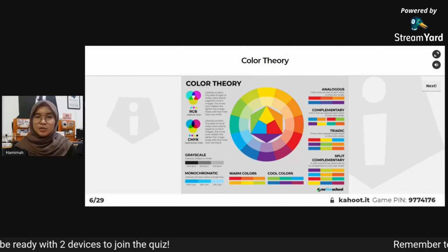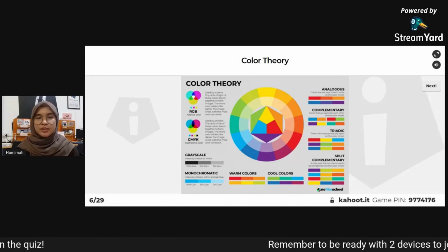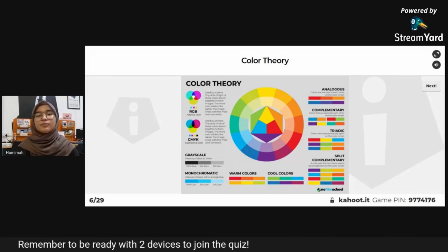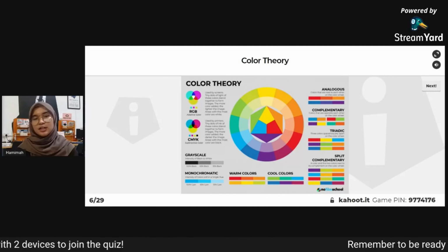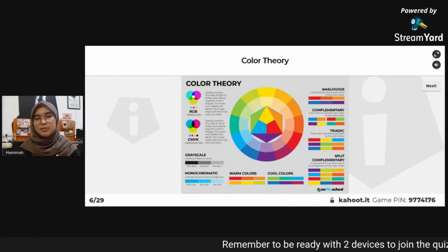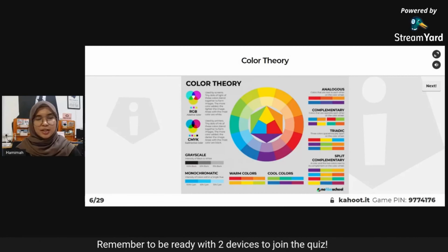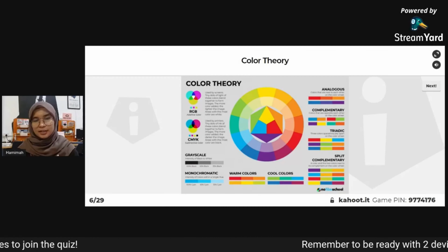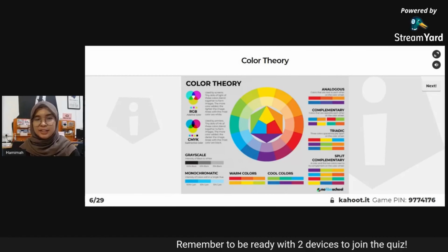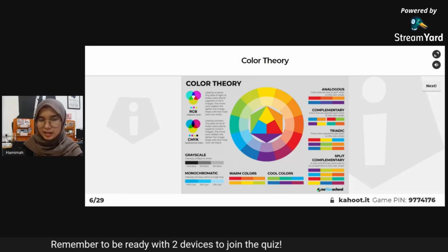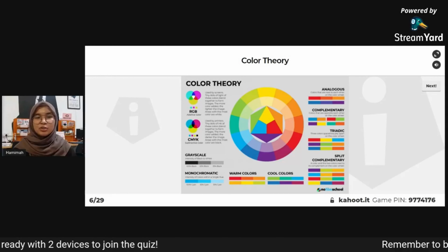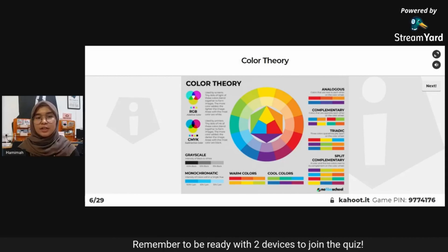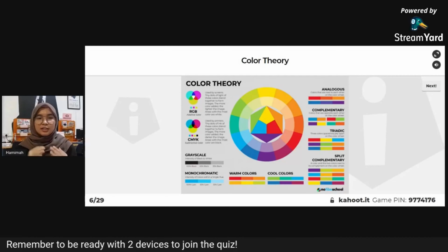And the last part of the color theory is how we use it in our daily application. There are two ways of using colors. One is RGB, which is actually a name of the colors: RGB stands for red, green, and blue. And the other one is CMYK. CMYK stands for cyan, magenta, yellow, and the last one is key, which is the black color. It's the key color, but it's actually black. These two are very commonly used color models in our life. You see RGB is widely used in digital form.